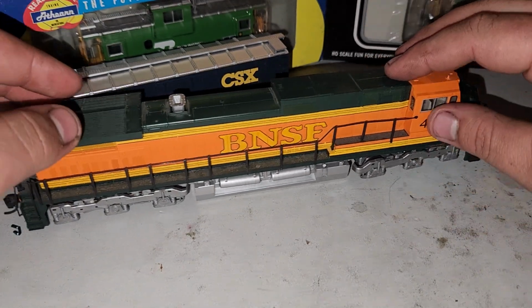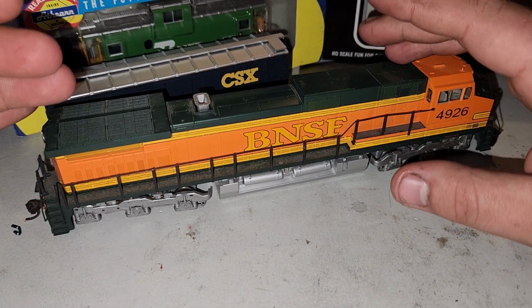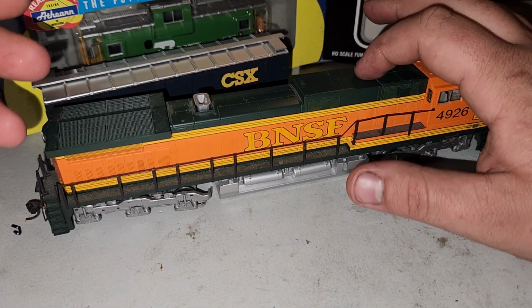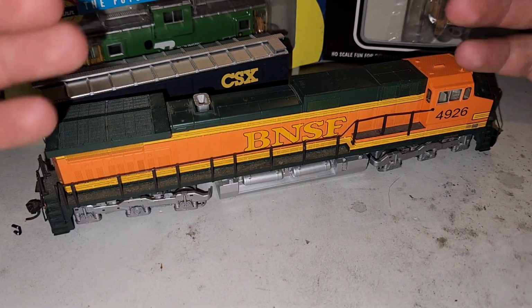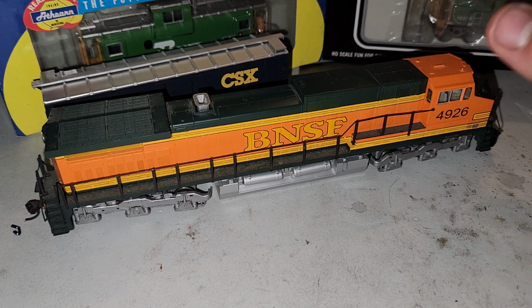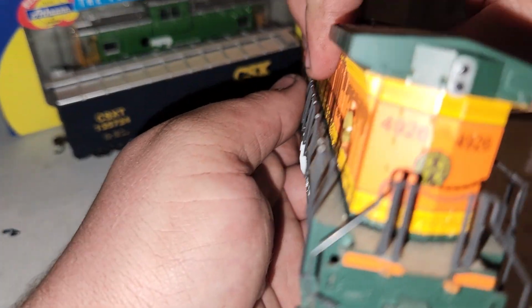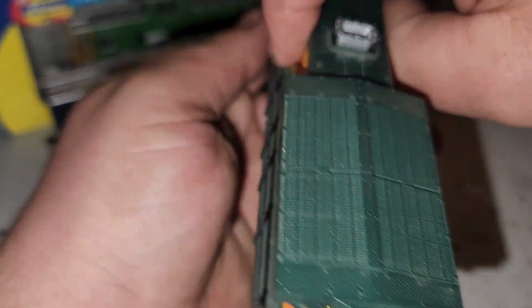I haven't tried to run it yet, but it has all its handrails. The only thing I'm noticing that it's missing so far is a horn somewhere, unless Kato didn't include a horn, because I know Kato's not really detailed, but I'm very happy with this purchase so far, and I haven't even tried to run it yet.